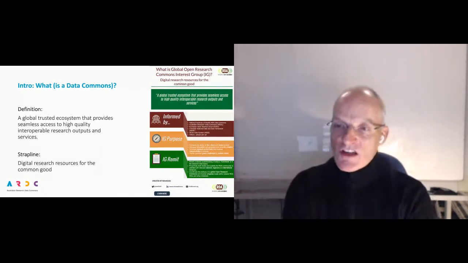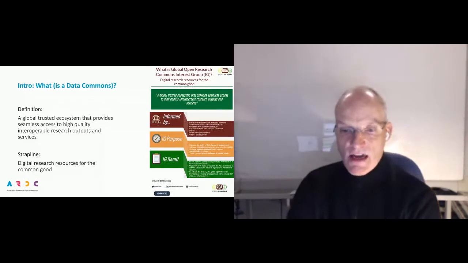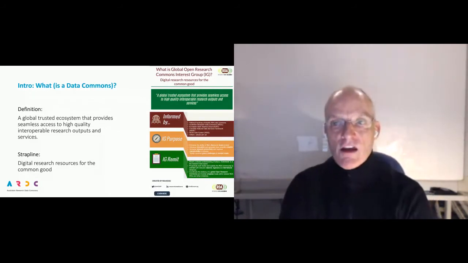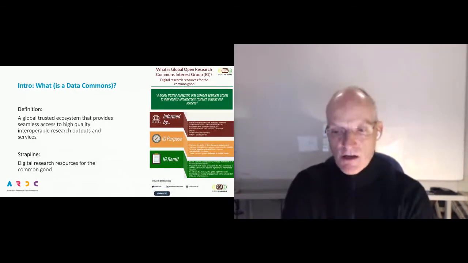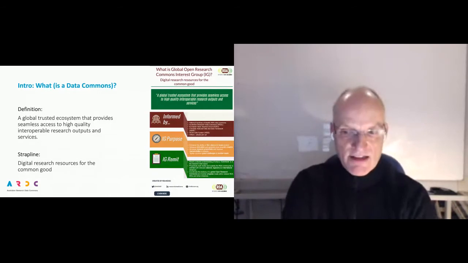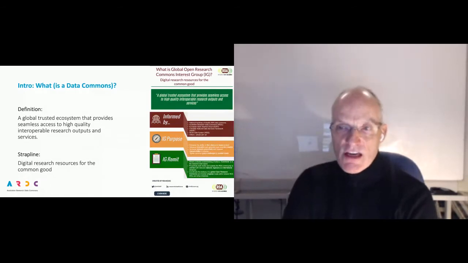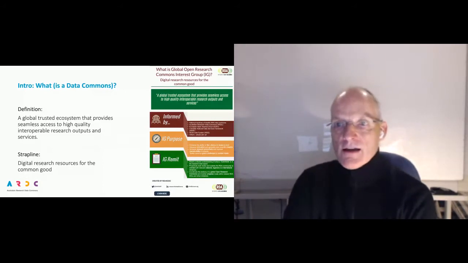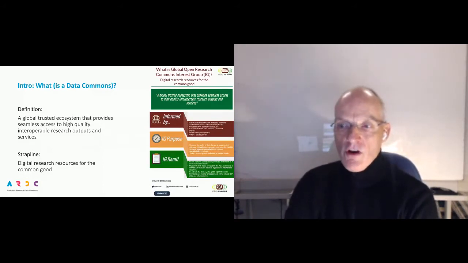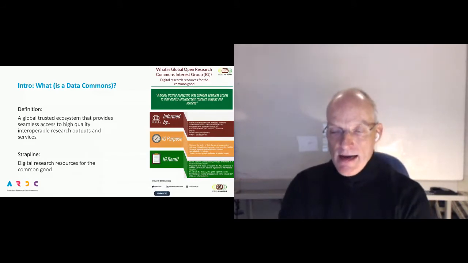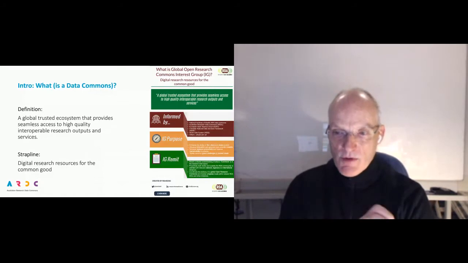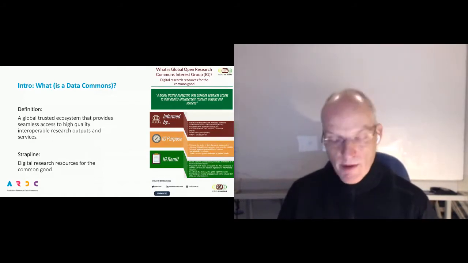The graphic that you see on the right is a one-page infographic that provides a summary overview of this particular interest group. It's been created by this RDA for EOS project, as you'll see down the bottom. And I'll talk a little more about that project in a little while. But essentially, as you can see from the infographic, this is drawing on a whole range of different international activities, some of which you'll hear about in a minute. And has a particular purpose and a remit that I'll talk about now.